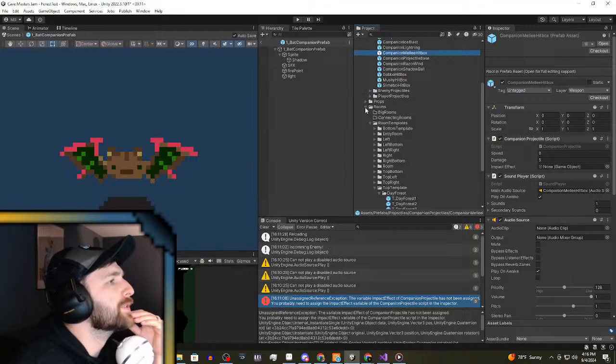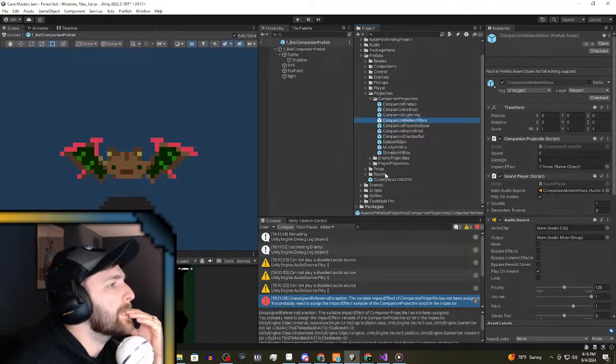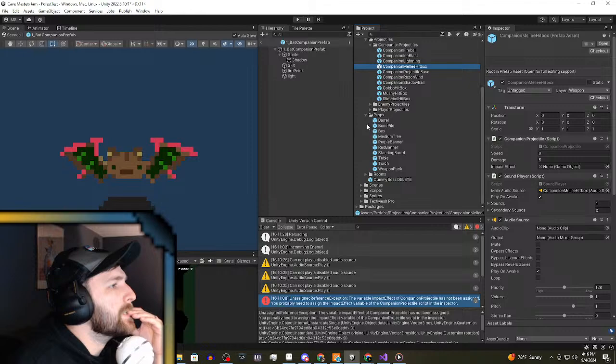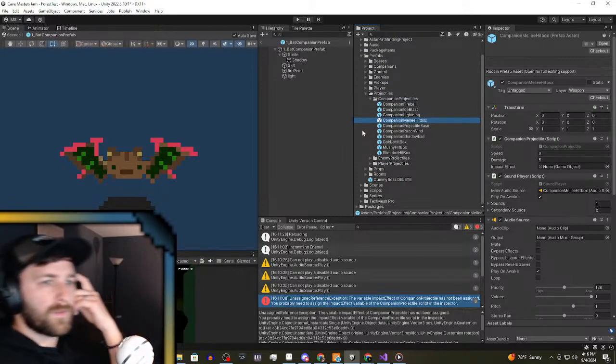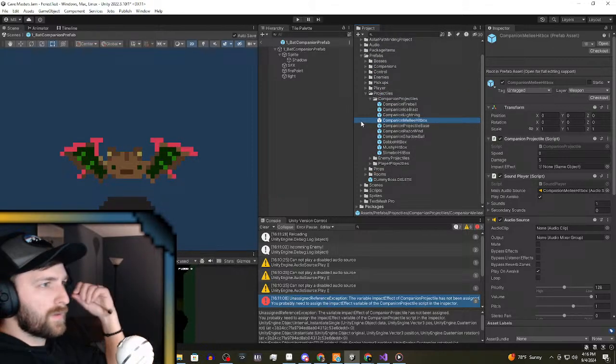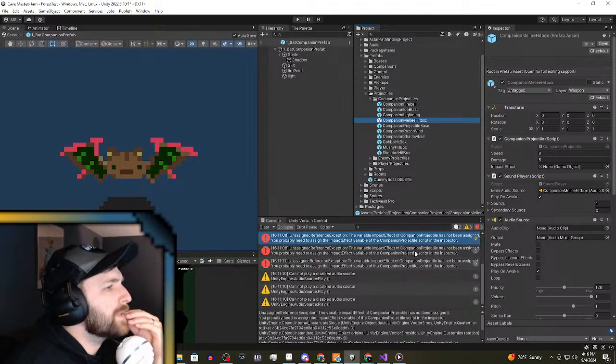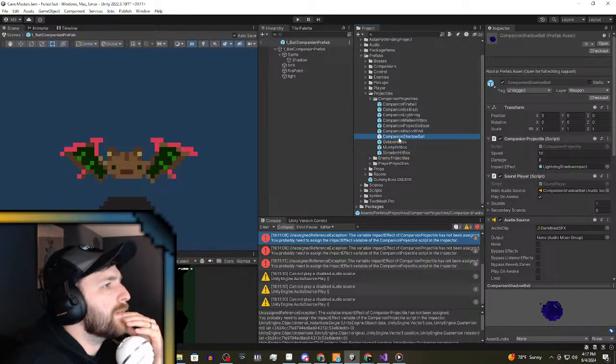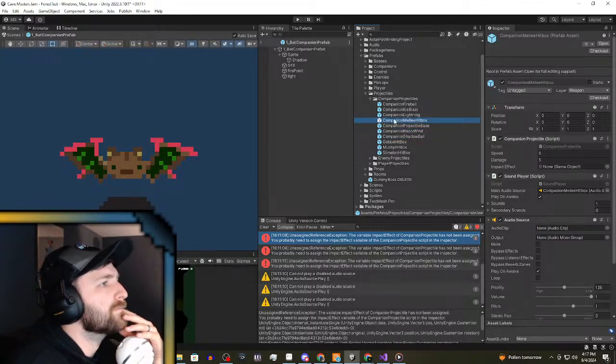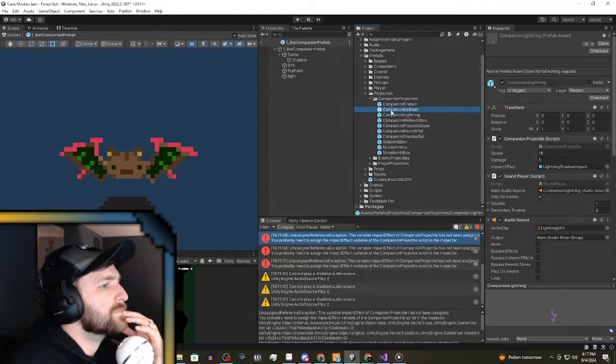I need to grab... Let's just put away rooms for a hot sec. Not that. And it was the way with a lot of things. Okay. Fire impact.